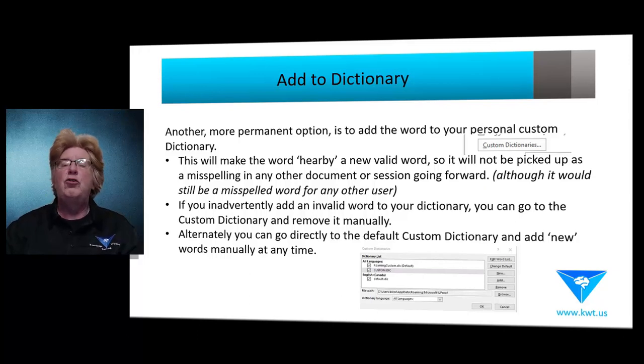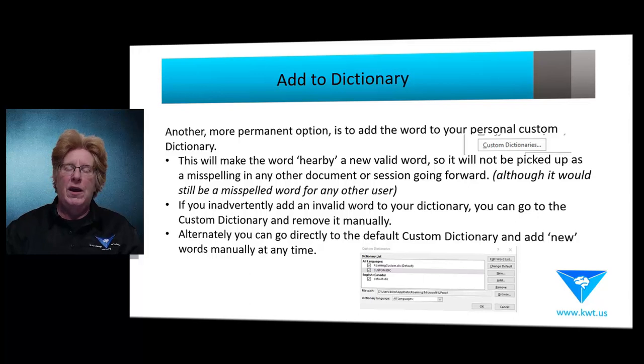Now, if you've changed your mind and you decide, no, okay, really, hereby spelled H-E-A-R-B-Y is not a real word, you can go find your dictionary, go through options and find your custom dictionary, and you can edit the word list. So you can remove that misspelled word from your dictionary list so that it will highlight it for you again. And of course, as we've seen in a previous module, if this is a common misspelling that you do, and it really should be H-E-R-E-B-Y, you could add that into the autocorrect options and have it correct it for you automatically each time you do this particular misspelling.